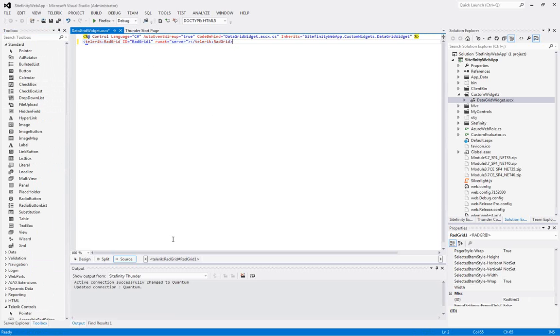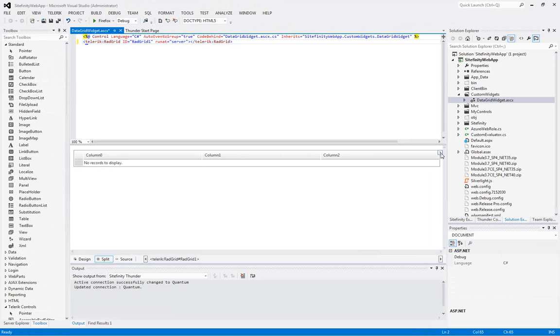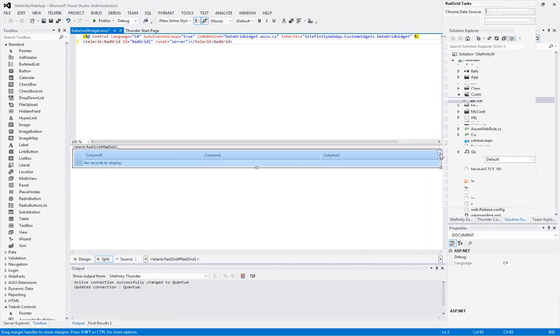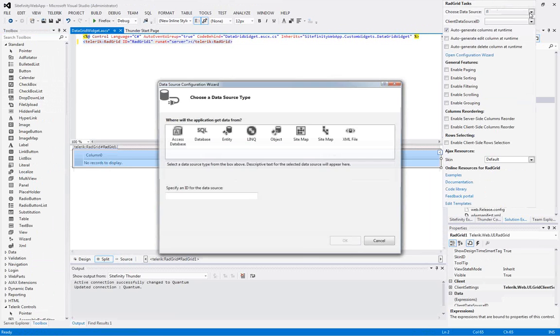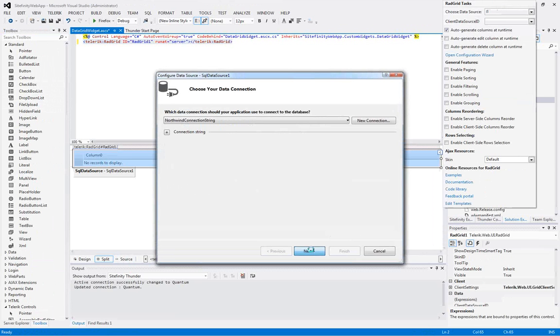Alright, now what I'm going to do, just for the sake of speed, because we have a lot of things to cover today, I'm just going to bind this grid to my database client side really quickly right here in my SCX user control. So let's see, we can choose the data source, and I'll use that external database as our data source. So it's going to be a database, and it's the Northwind data, so I'm going to use the Northwind data connection string to it.